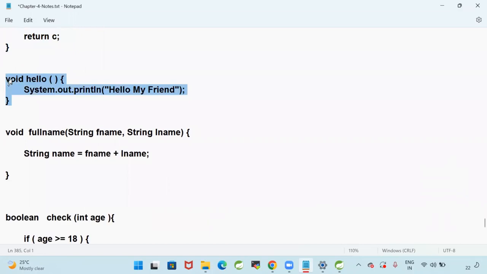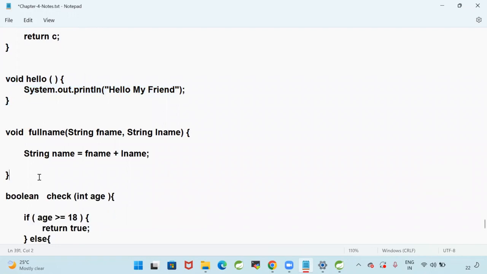Void. When we use the void return type for a method, the method will do something, but it will not return anything. The method will perform some operation, but it is not going to return anything for you. When you don't want to return anything from the method, then you can go for void. What is the return type of our main method? Void. Main method return type is void. What is the meaning of that? The main method will perform some operation, but it will not return anything.